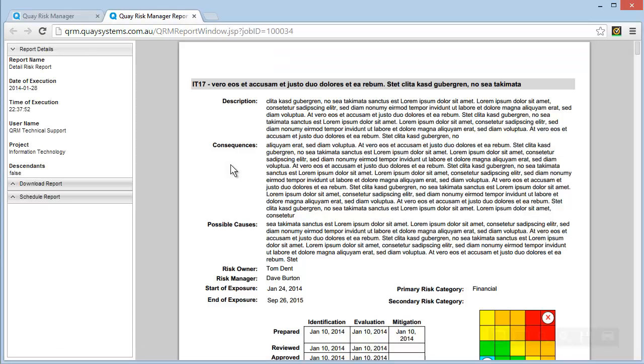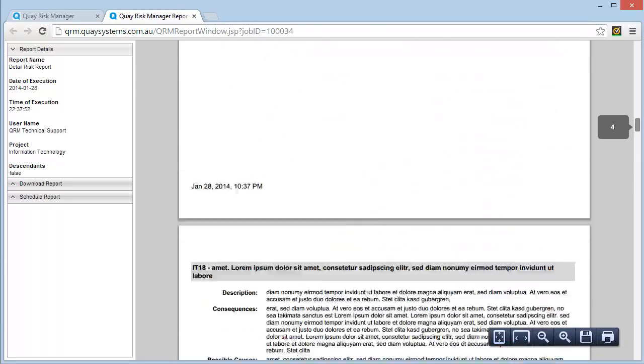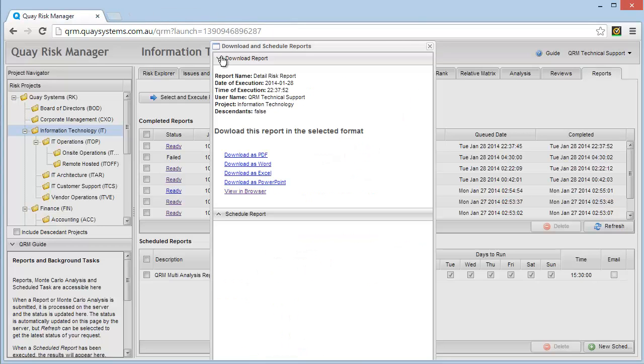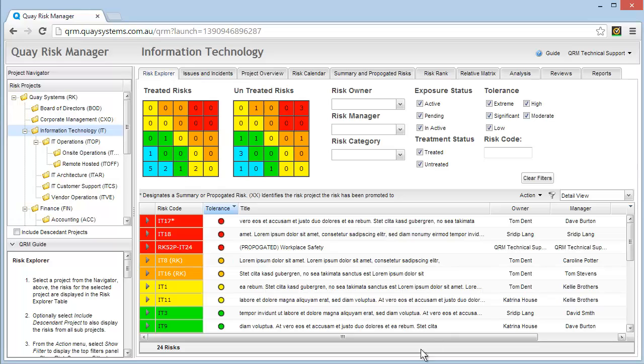Let's just use this in the browser. A new window opens up in the browser, and the details of each of those risks which we have selected appear for us.